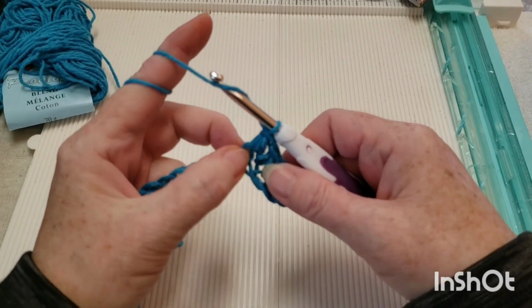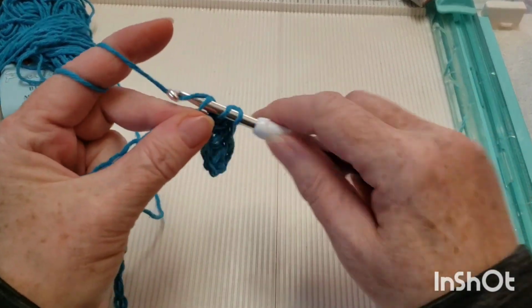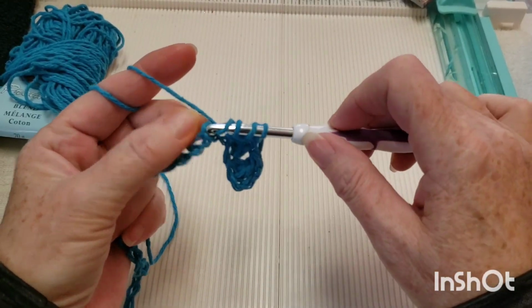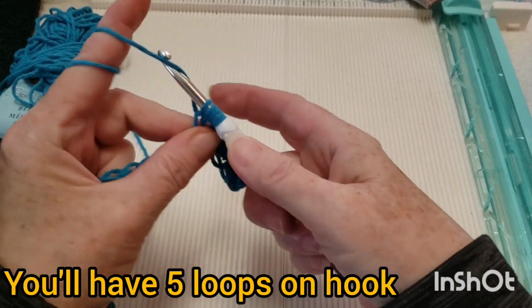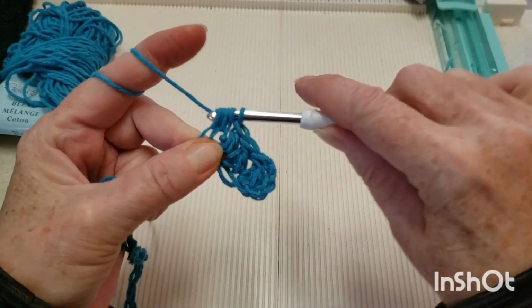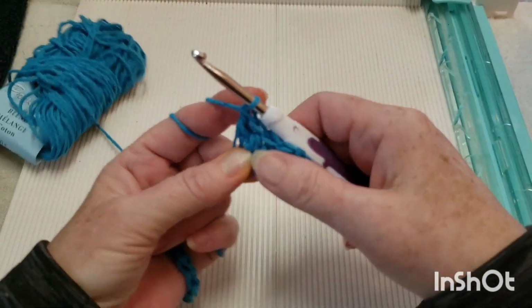Okay, again, yarn over, go through that last chain we worked in. Pull up a loop. Yarn over, go in the next chain. Pull up a loop. 5 on your hook. Pull through the first 4. And then yarn over, pull through the last 2.